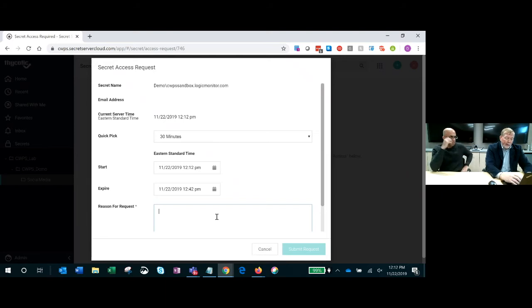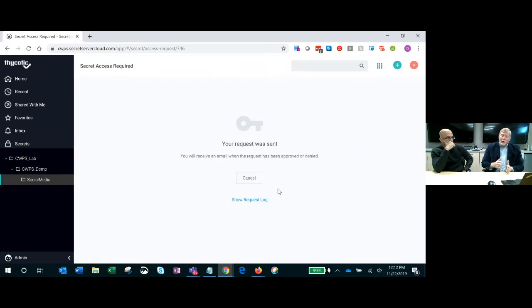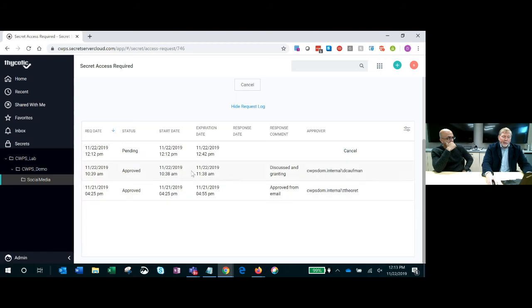And then they have to give you a reason, for demo, and then they submit the request. And then we'll have approvers set up that are able to approve those types of requests. And there is a little request log here. So if I'm the user and I haven't gotten it back yet, I can see my request is still pending. So maybe you need to reach out to that person because they're not paying attention right now. Hey, I sent my request in. Can you go ahead and allow that for me?